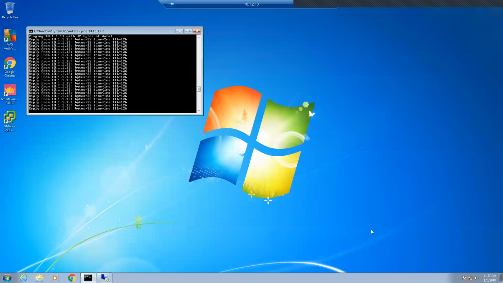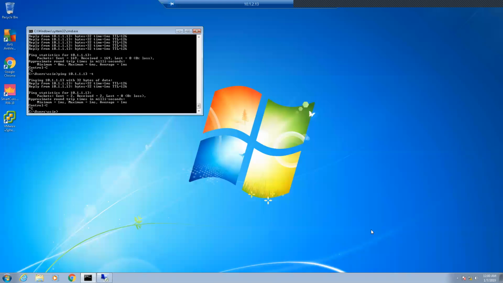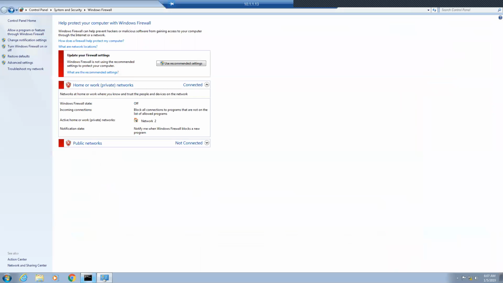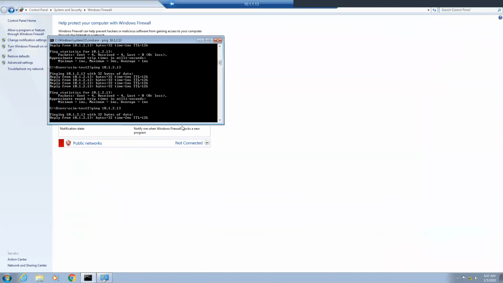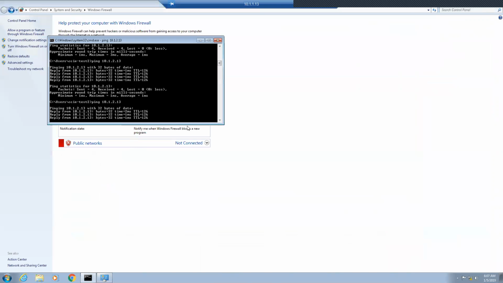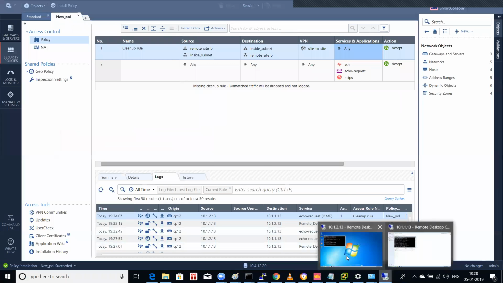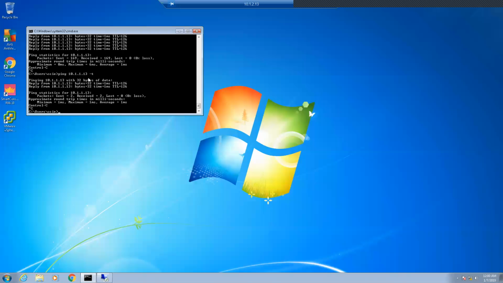Okay, we go to both the testing machines again. It's still pinging. I'll ping it, still pinging, and I go to the other side. This should also ping. So I'm sitting at 10.1.1.13 and I'm pinging 10.1.2.13, right? It can ping, so it can go to the other side of the subnet. Similarly, if I go to the second testing machine here, it is able to go through.